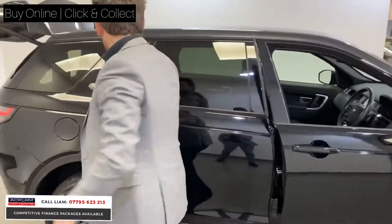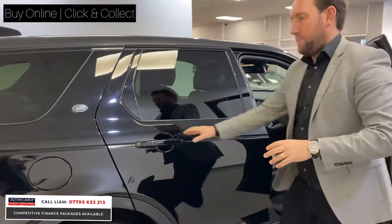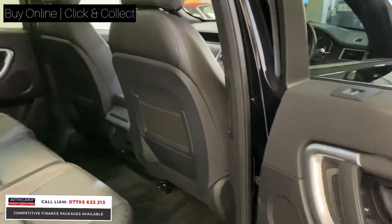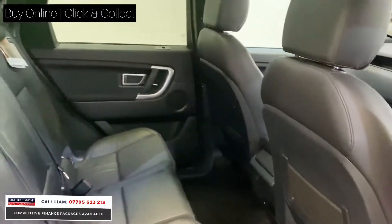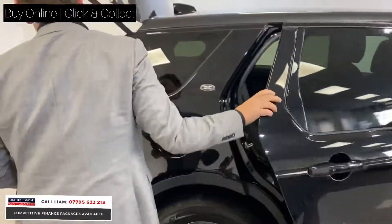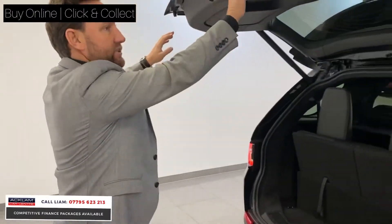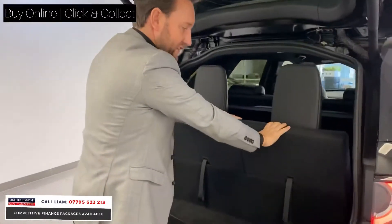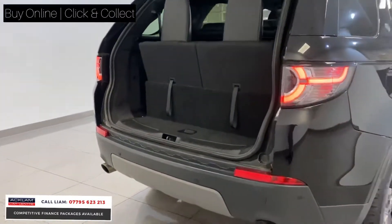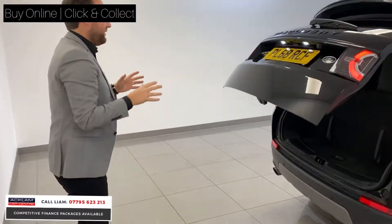As we move to the back, we've got privacy glass on the rear. Just to show you room-wise — look at the space in the back. They're a compact car, that's why they're popular; they're just a nice size, but look at the space for the rear passengers. Moving round the rear of the car, we've got an electric tailgate and two extra seats here — they fold down, so if you just want the big boot space they're there if you need them. But they make the car desirable because people just like having the option of the extra seats.